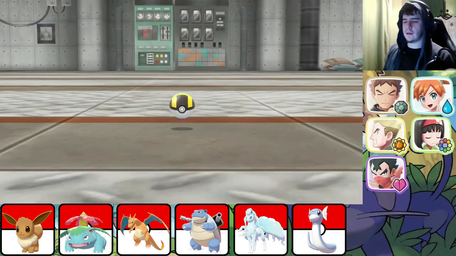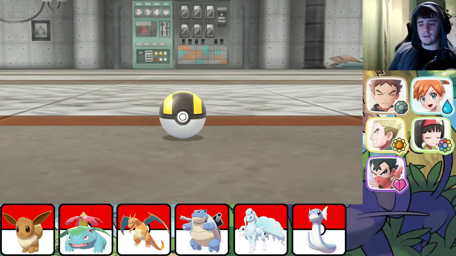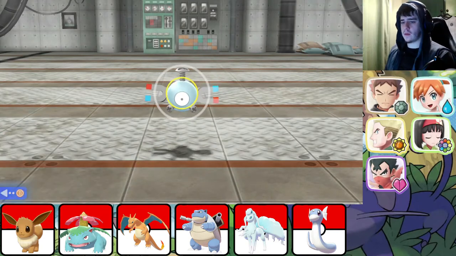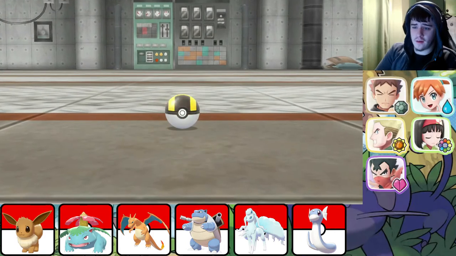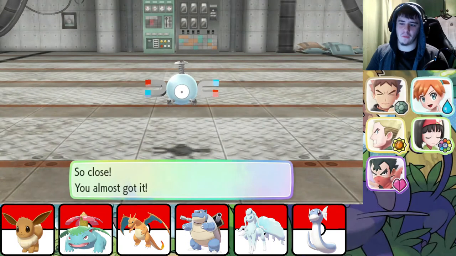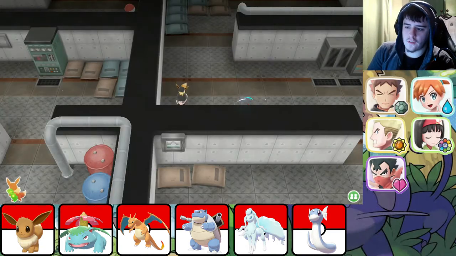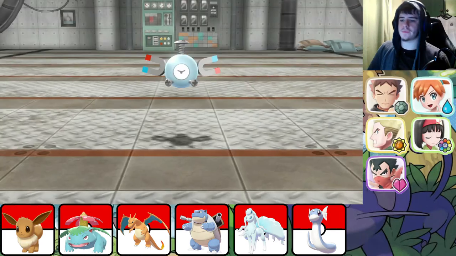Throw it high, not in the circle though, so there's that, and yeah, that throw was worse than the other. I thought it would capture, I was going to say it's, wow, Magnemite ran away, that's fine, I'll catch the one next to you, it's very tiny.